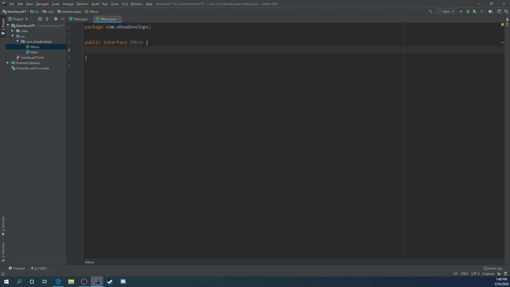So let's go ahead and create our first method and see how that's going to work. And it's super simple code here. Basically, it's just void, because we don't want it to return anything, right? That's our keyword for not wanting it to return anything. Void move. And that's it. That's how we tell the class that's going to implement this interface what its method should be called. Like I said, it doesn't actually do anything. It's just saying, hey, you're going to implement this method that's going to be called move.